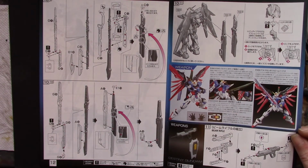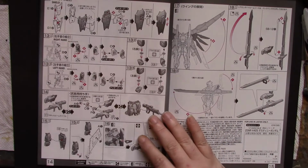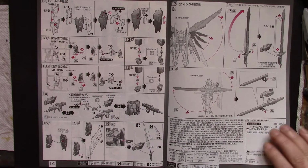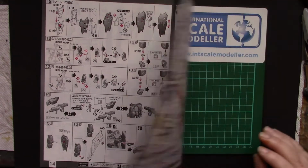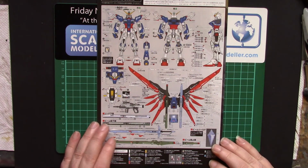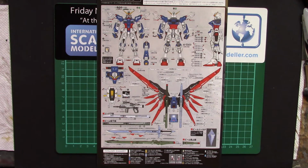So we've got the beam rifle, which probably has a slide moulded barrel tip. We usually do things like that. Popping his shield together. Yeah, those clear parts were swords or daggers. The big clear shield that clips to his arm. And then on the back, I believe you can actually order a decal set for these. You don't have to use the stickers. Some of them do actually come with both, like the Star Wars kits. The Land Speeder's got the stickers and the decals, so you can do either.